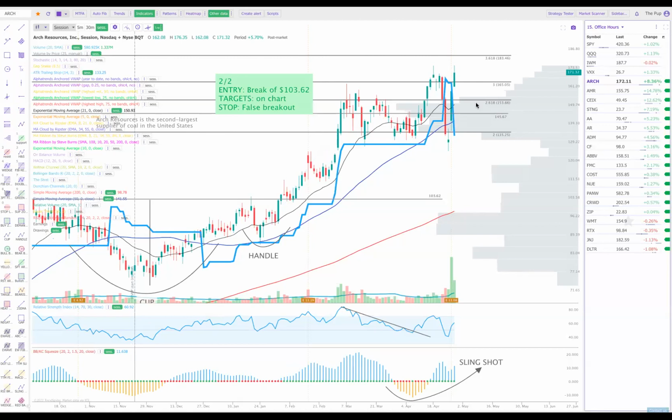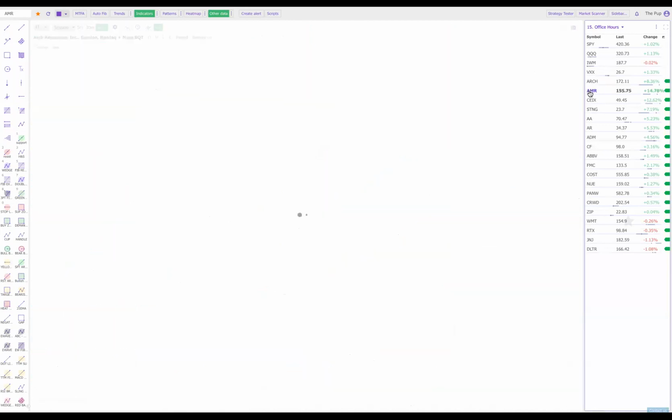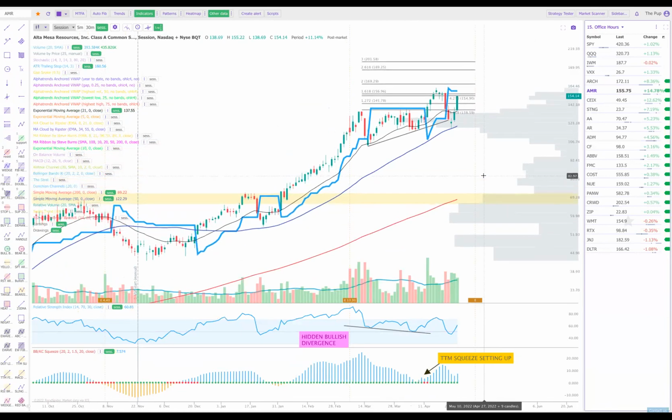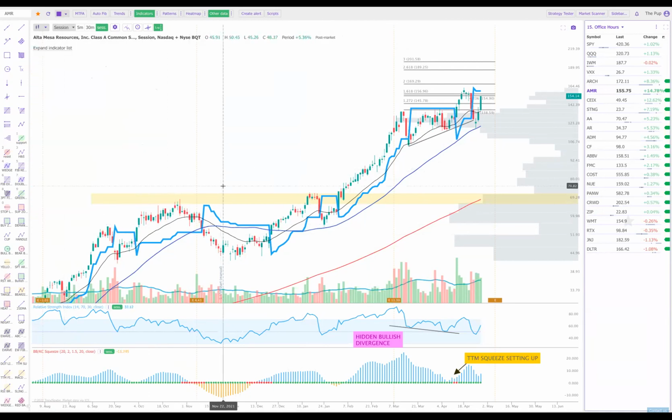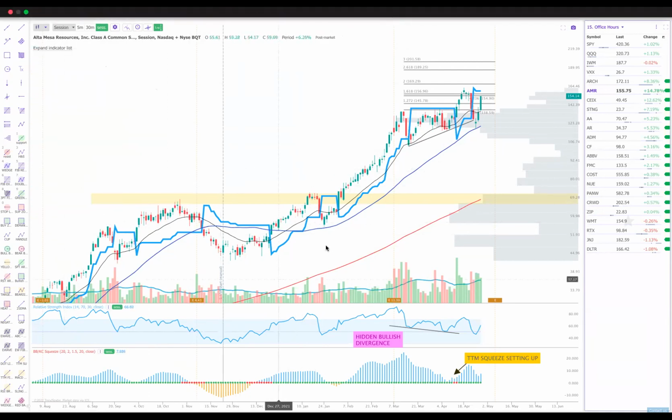So I don't want to stay too long on this particular trade because I do want to go over some other ones. Let's take a look at AMR. This is also another resources company. Now, I didn't put a trade idea out on this one because I felt like it did the same thing that Arch does. And I try not to do that. I try not to put out too many ideas in the same sector because then it becomes feast or famine. If all the trade ideas I put out are airliners and airliners take a dump, the price tanks, all of them will tank. So I'd rather look more broadly and get a lot more diversity in the trade ideas that I'm putting out, so that we're not all in the same exact name in the same exact trade. But it's very similar.